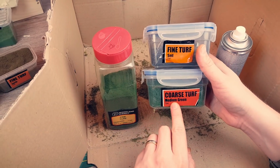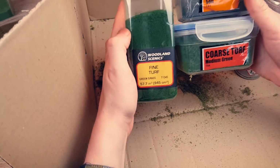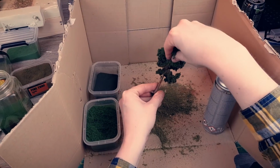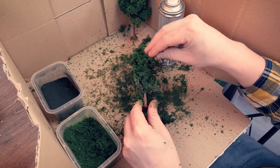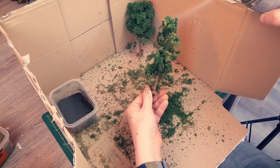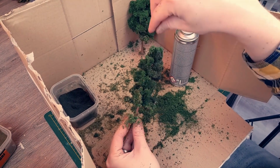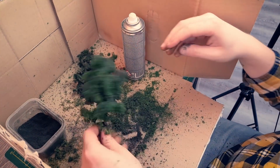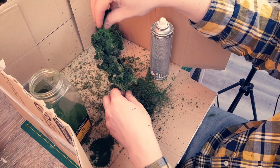For the darker colored trees, we used coarse turf medium green and fine turf soil and green grass. Repeat the previous steps with the glue spray. First add coarse turf, once more spray the tree with the glue spray, followed by some fine turf soil, another coat of spray, followed by some fine turf green grass.